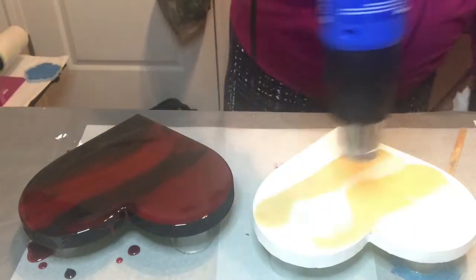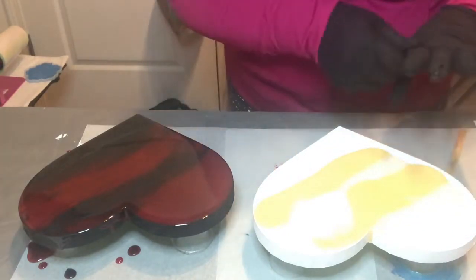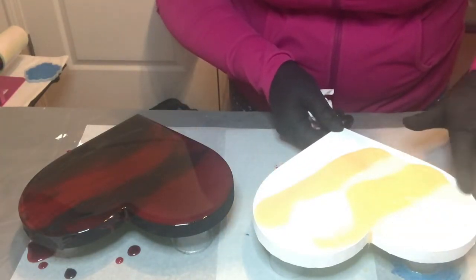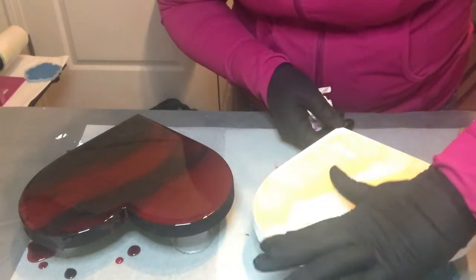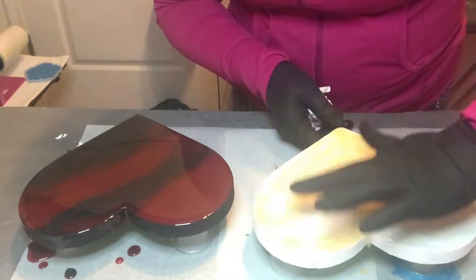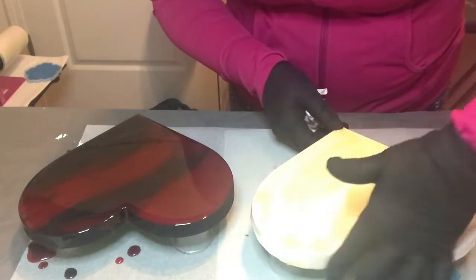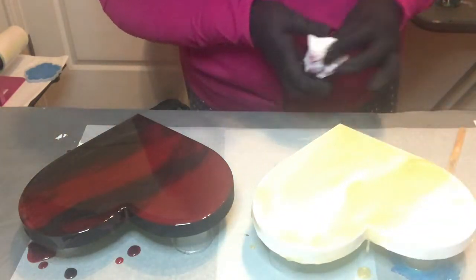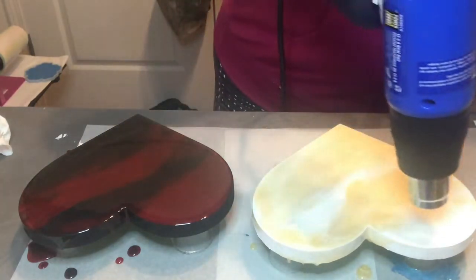I think they're pine wood. They do have a little bit of texture, a little bit of wood grain on them, but I wasn't really too concerned about it. I figured I'm probably going to be putting enough resin on top of them that you won't see the grain, and if you do, it's fine. I don't mind having a little bit of grain texture in the effect, by the time I get all the resin and everything on top of it.